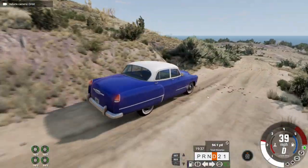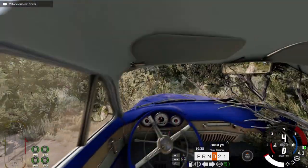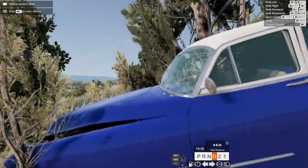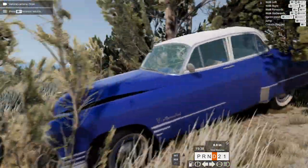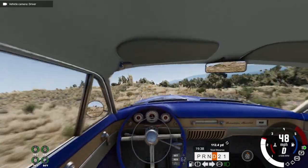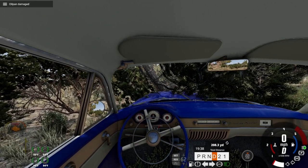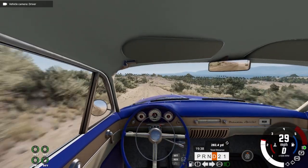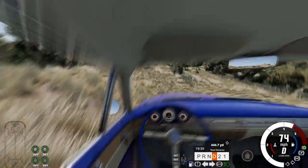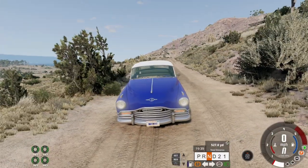Say you're racing with Doc Hudson and you're looking at your phone because somebody just Snapchatted or Instagrammed you, and you go flying off the road. Will you be alright in a 60s car? Yeah, I think you're good. We'll do that a couple more times — that was fun. Hit that tree. Honestly, we weren't going fast enough. This thing's acting like it has a four-cylinder in it. There we go — we got some action going on. Still not enough. This thing really can't get damaged.